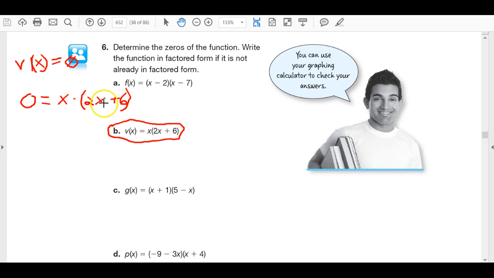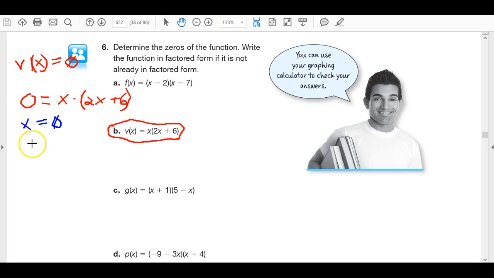Both the factors are multiplying each other, and somehow it's turning into 0. So how could that be? The only way this could be is if one of these factors is equal to 0, right? So what we're going to do is set each one of these equal to 0. Let's try what would happen if this was equal to 0. Well, then x is equal to 0. That would be one value for x, right? If I put 0 in here, that would make the function turn into 0, right?